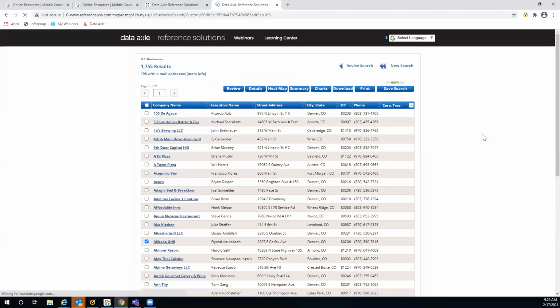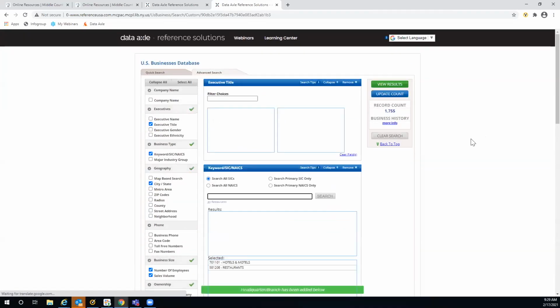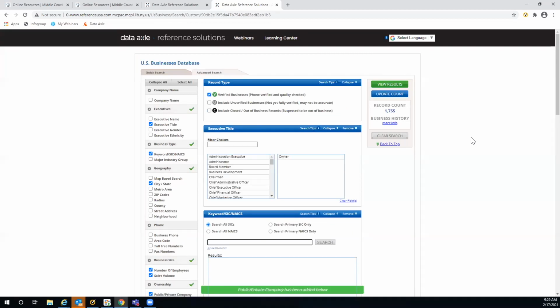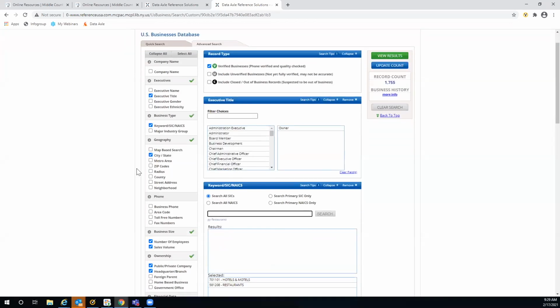I'm going to go back to my listing and revise that search. I could also be looking at this using this map-based search tool, which is also a very popular tool. We did this with this gentleman when I first met him online a few days back. So let's get rid of the states. We're going to get rid of all those states. So this universe now becomes all those businesses that match that criteria across the United States.